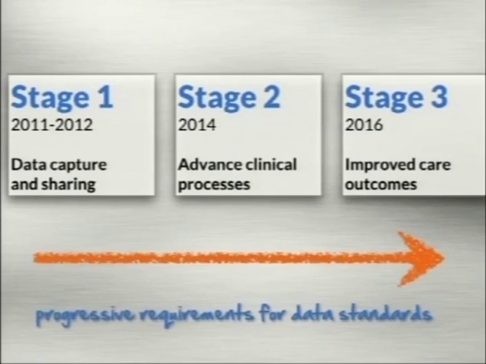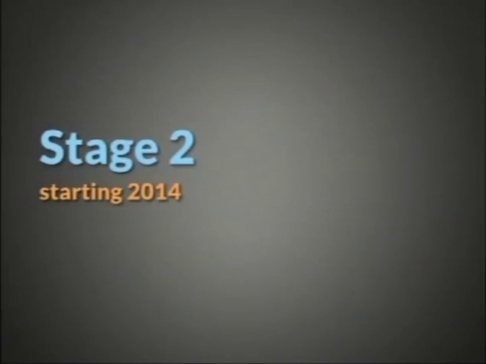The part of certification has to do with what these systems can do and how they do it. A lot of the criteria is based on data exchange and the use of standards. The requirements for those are ramping up through these progressive stages. So we're in stage 2 right now, which started this year.